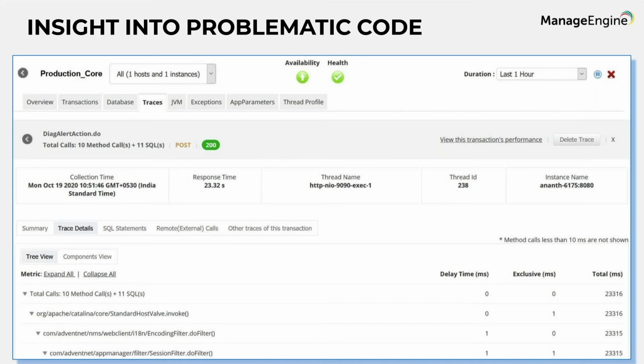So in the screenshot, you could clearly see that this response code is 200, which means this transaction is working fine. The user, whoever hits this transaction, will not have any issues because the response code 200 seems to be an okay status. All right. So you could find these periods from a high-level perspective, and there is a hyperlink available called "view this transaction performance," which, as I mentioned earlier, will help you see transaction performance from a whole new perspective.